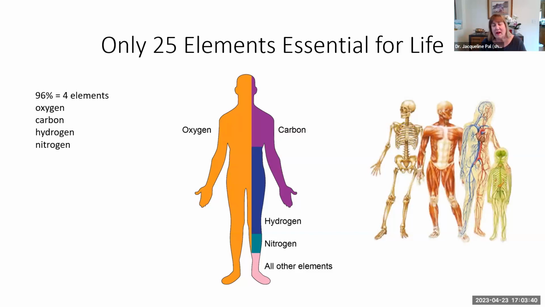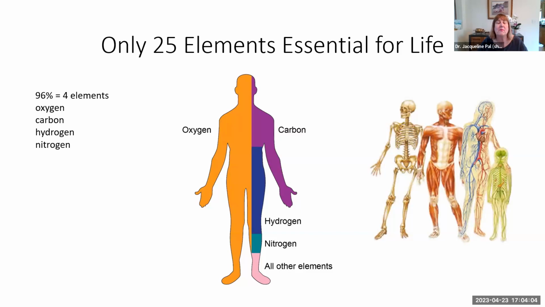Well, you already knew your body was 2/3 water, so there's your hydrogen and your oxygen right there. And then carbon is the other biggie. And then equally as important is nitrogen, because nitrogen is what is required for all of your proteins. So those are the big four that everybody should know, and we need them for all 12 of our organ systems.